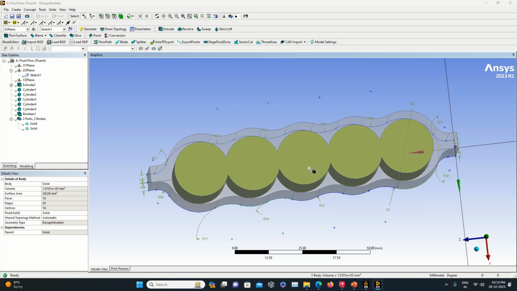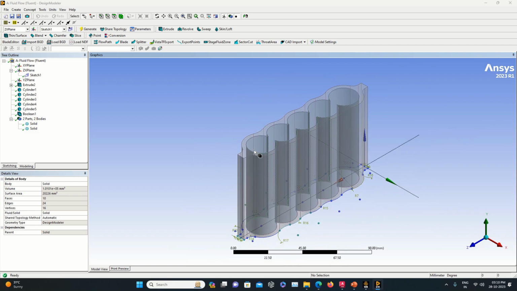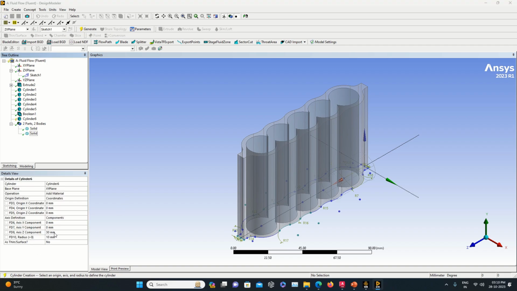So this is what is available inside. Now for this portion, we will again generate some primitives. So it is like an outer casing for your lithium-ion cells. Let's go to the primitive again, go with the cylinder. Let's change the orientation to Y. Z component will be equal to 0. Now radius will be equal to 9.